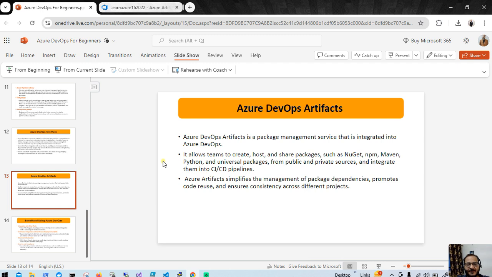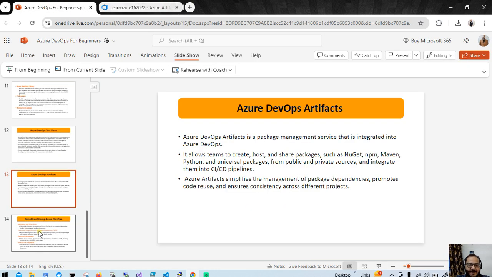Suppose in my organization I have 4 projects, and there are a few packages, NuGet packages for example, that are going to be used in all 4 projects. Then we can publish that NuGet package in Artifacts, and with the help of Artifacts all the 4 projects can consume that particular package. That's the main purpose of Artifacts here.